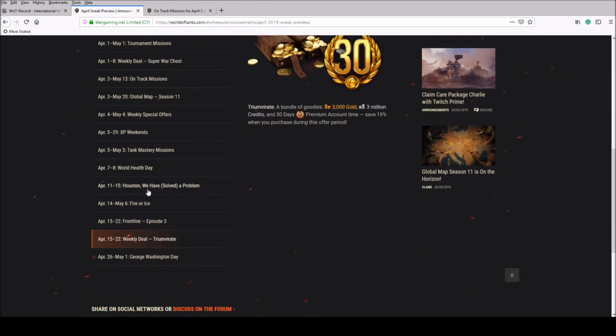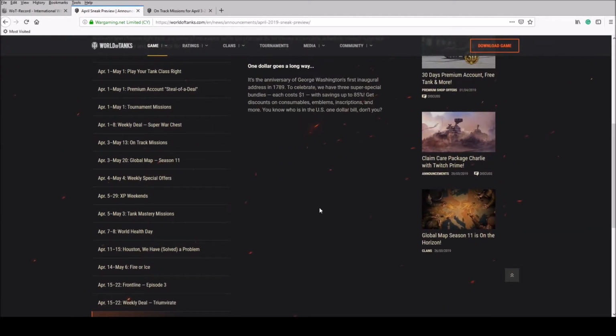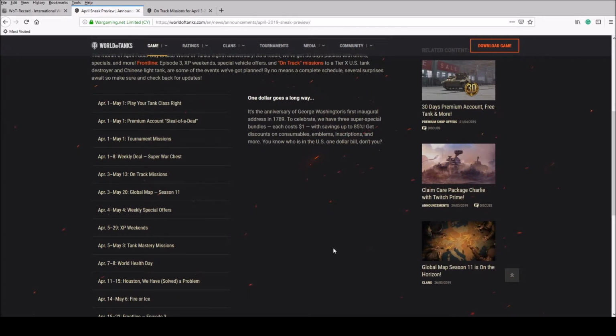Triumvirate, here's your Triumvirate bonuses, and then on the 26th to the 1st of May, they're going to celebrate George Washington's first inaugural address in 1789. To celebrate it, they're having 3 special bundles that are going to cost $1, and which will be up to 85% savings. I'm pretty sure they're all going to be 85% savings, which is going to be discounts on consumables, emblems, inscriptions, and more.